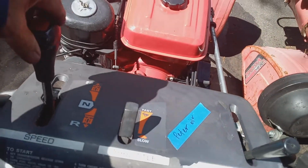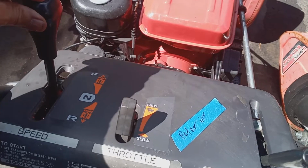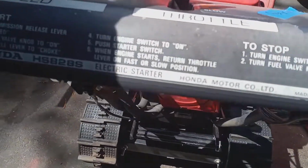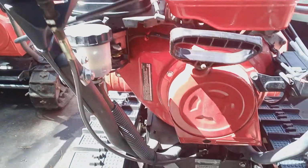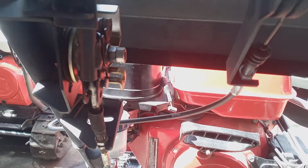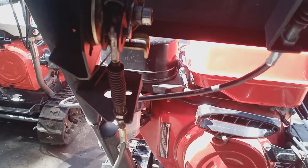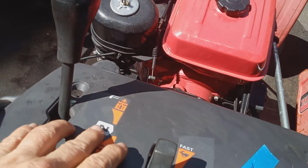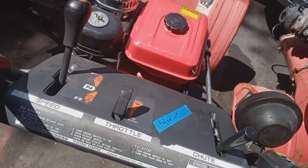This cable. Here's your forward reverse cable. If the cable breaks, usually the customer or owner will say to me, "Hey Anthony, it only works in forward. It doesn't work in reverse," or vice versa. Usually, it's because the cable is froze up or broke. The cable could be broke, or it's kinking up, and the cable's not working your transmission shaft, your forward reverse shaft. So usually, when this cable goes bad, it will still drive in one position. It will drive either in forward or reverse. Here's your neutral. Very rarely has anybody put it perfectly in neutral, and the machine won't move. Usually it will move a little bit. So that's a long shot too.